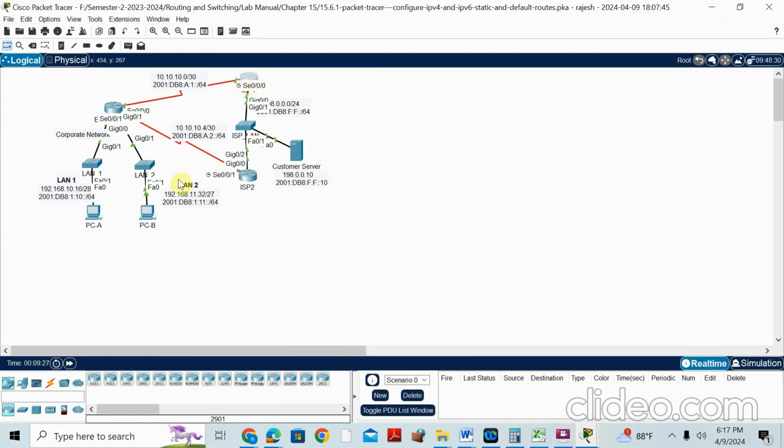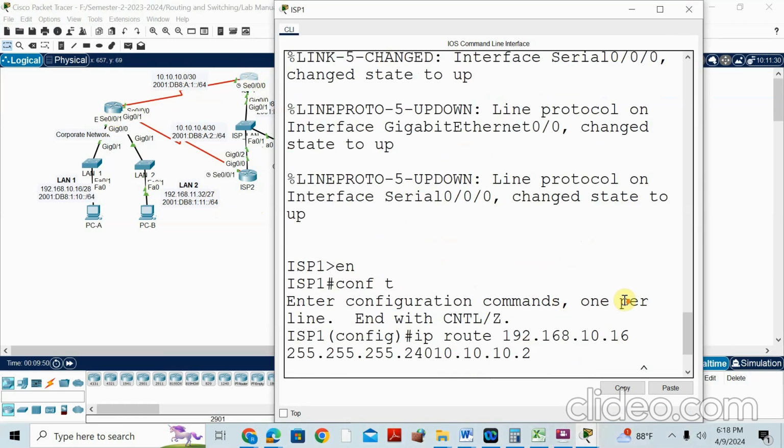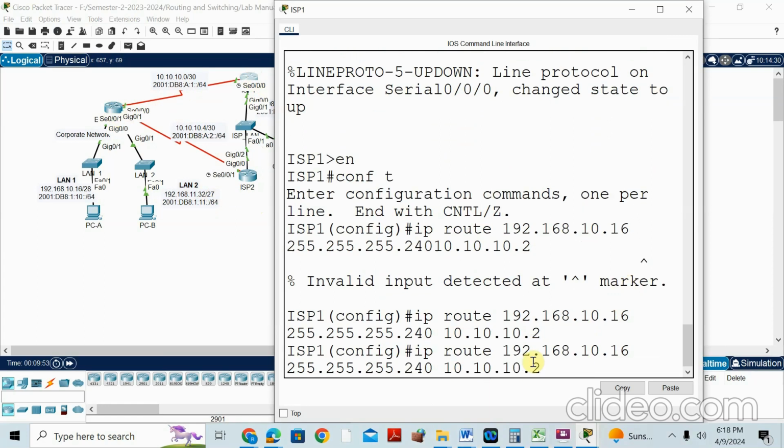Now same thing towards LAN 2. From this router I want to go to this network 192.168.11.32 LAN 2 using static route, not default. Default means all zeros. Static means wherever you want to go, give the same network, same subnet mask. The prefix should be changed to subnet mask. Then I want the next hop address, so through this way. So next hop is this one again. So go here, same command. Only thing is I have to change this one to 11.32, and again check here, 27 means it will be 224.